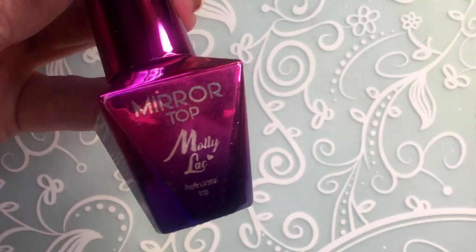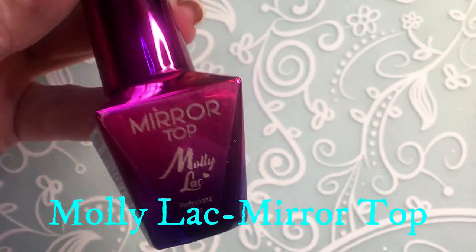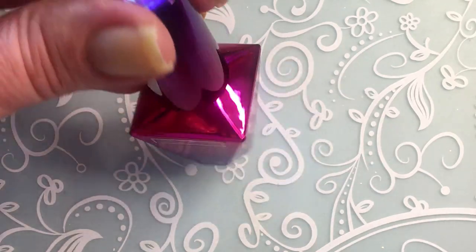I will use Molly Lac. This one is called Mirror Top, and it's a special gel made only for powders, to make powder stick.